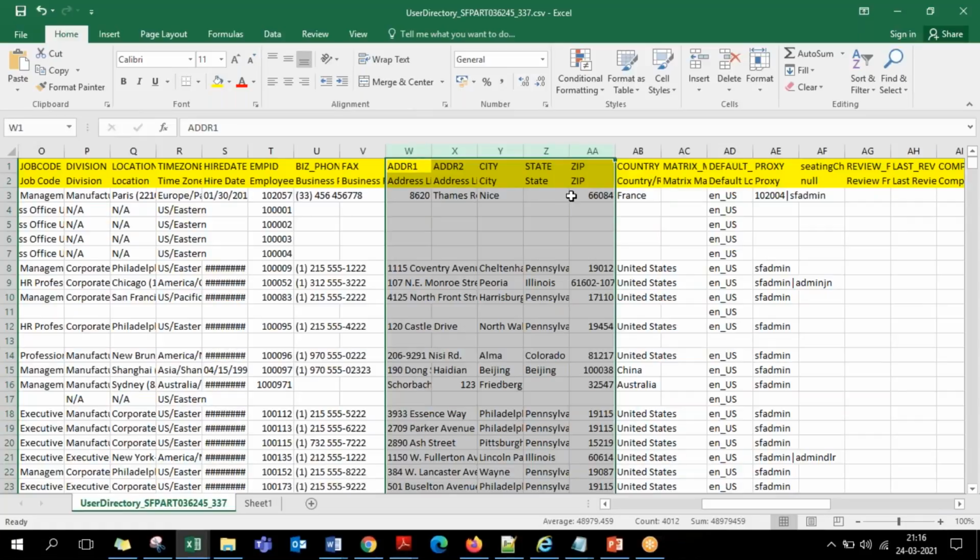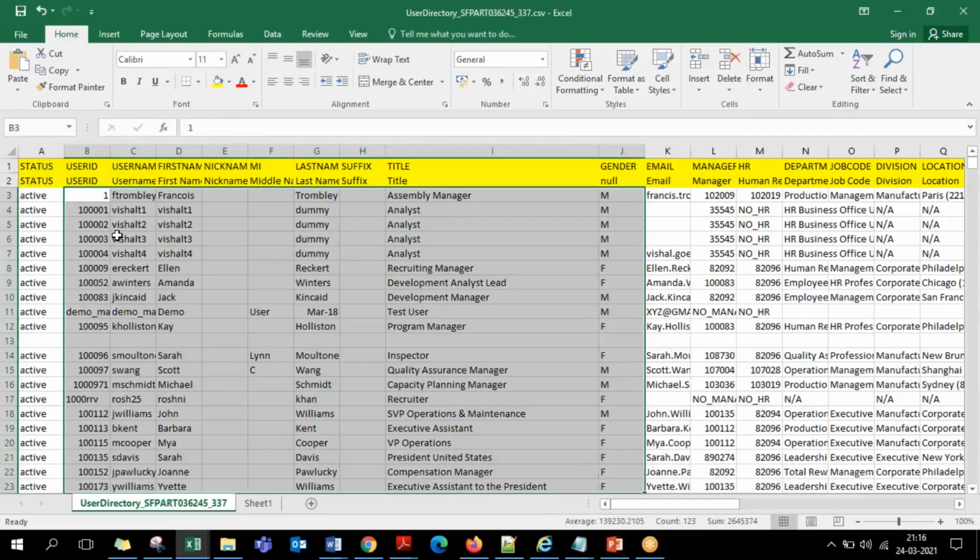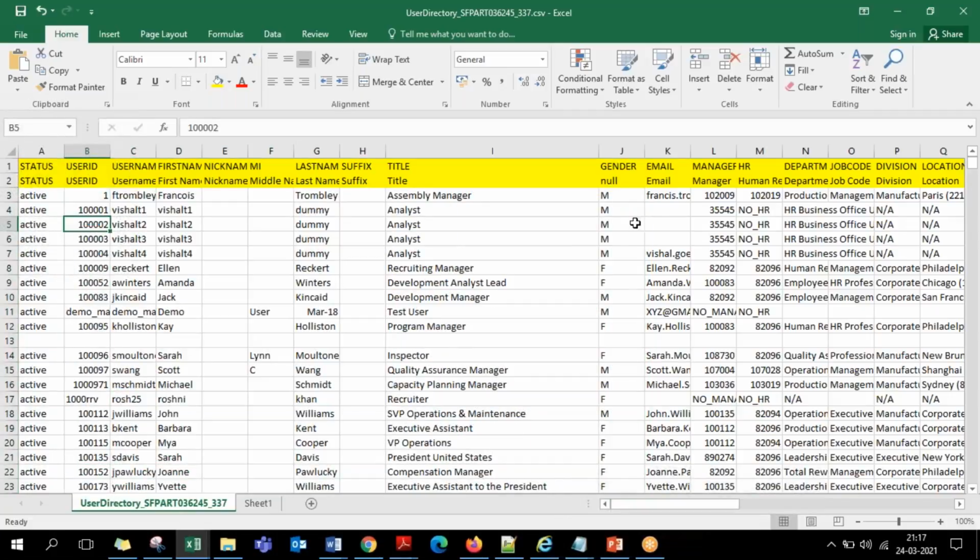So all the basic fields you have in this basic import are extracted from various different portlets of Employee Central, and this file is created when you have the Employee Central module. Once this file is created with all these users and all these fields, this becomes the source for the talent modules. Talent modules will refer to which employees are active, which are inactive, who is the manager, who is the HR, anything.